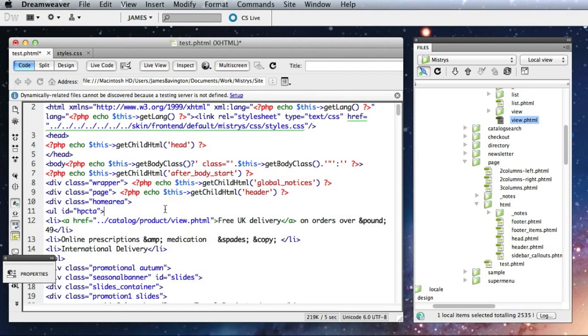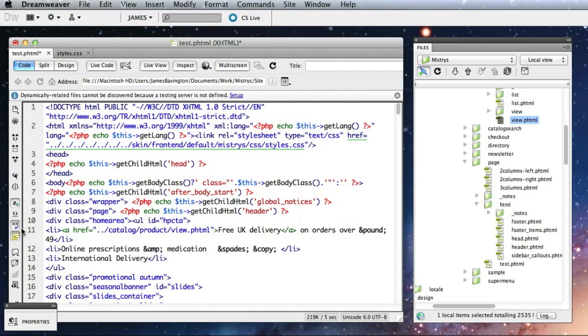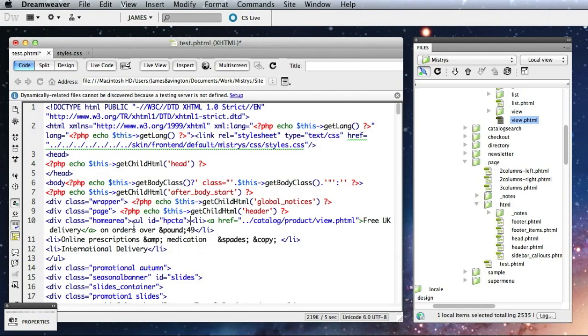So if you're anything like me, I like to have clean and tidy source code when I produce and develop my websites, and Dreamweaver's got some great tools to help you tidy up the code. You'll see here it's all sort of sucked to the left-hand side. You might find on some code views, it's all sort of blocked together, and it's not necessarily that easy or pleasant to work with.